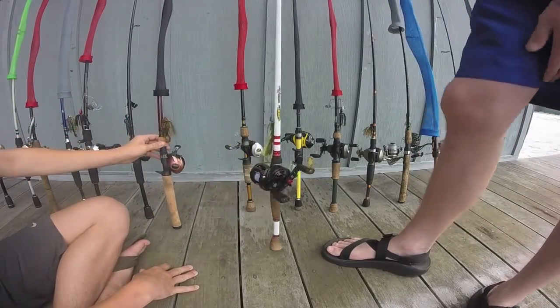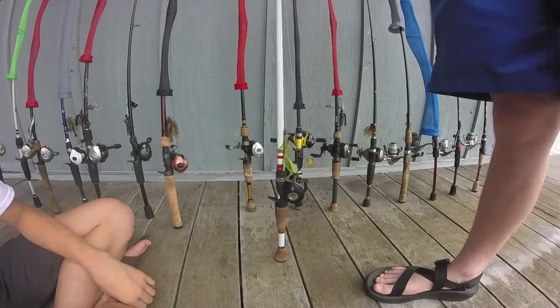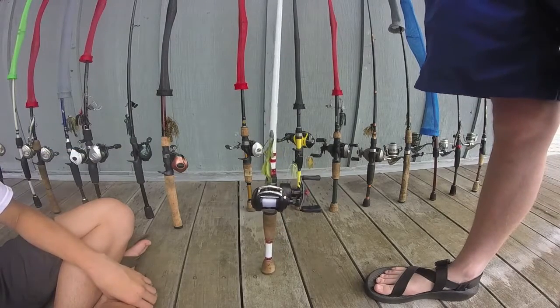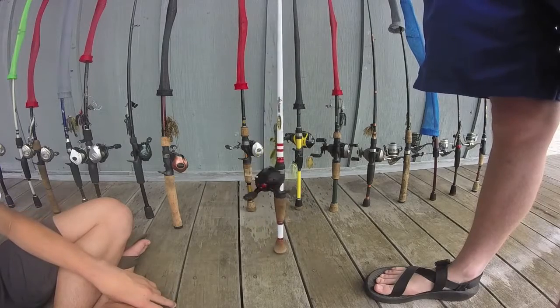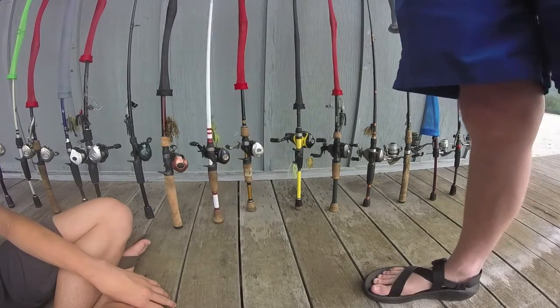Here is a 6.6 medium heavy Duckett Micro Magic with a Revo S6 6:1 gear ratio. Got 12-pound test on this. Use this as another Texas rig rod and all-around rod. It's a really light, streamlined, great fitting combo.